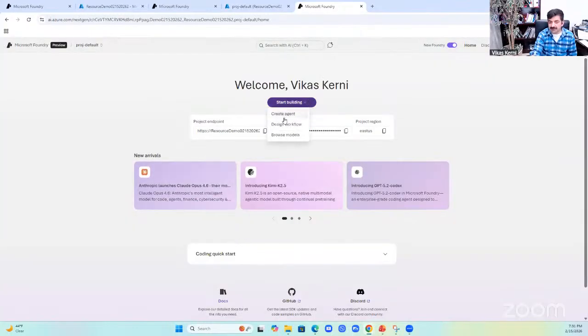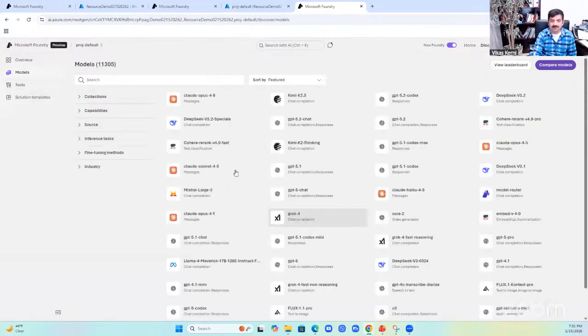Start building. Here we can see we can create an agent, design a workflow, browse models. So the first task is let's browse the models. Here you can see ChatGPT, Grok, all the models are there.